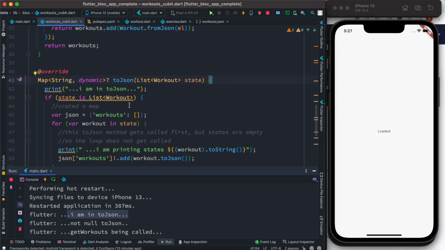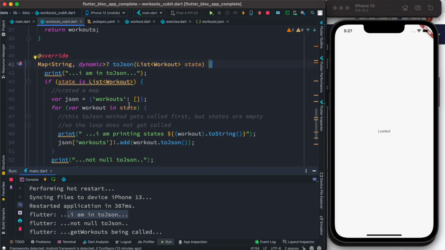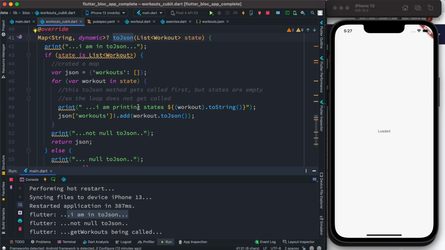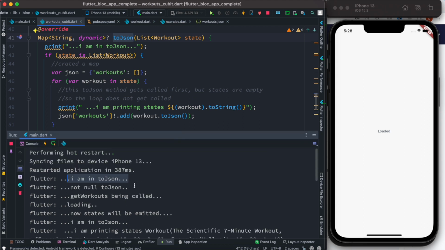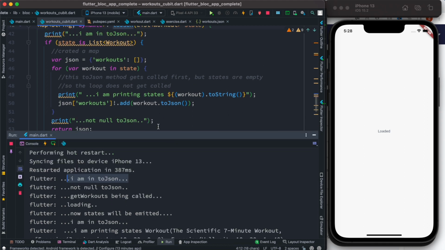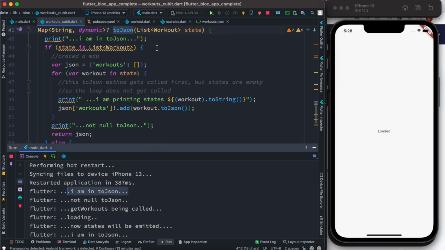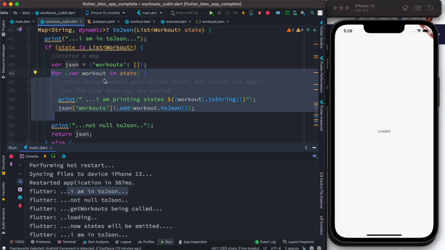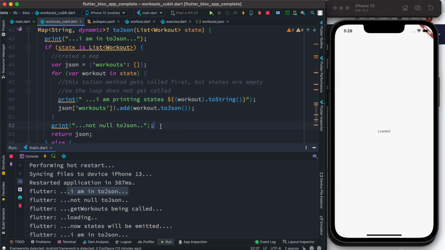It tries to look for JSON data, and if it can find it, this is the right place where you do the operation to save the data in your device itself. We saw that this is pretty much the first thing that gets called. Of course it gets called first, but here we do see something interesting. Here I do have a state. Inside the state, as you see here, we run a for loop. Actually, this state is pretty much empty, so it doesn't go inside this, which means we are not going to run the for loop. So we print this one. This is pretty much that we don't have any state.